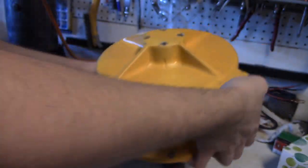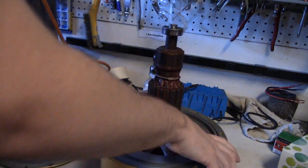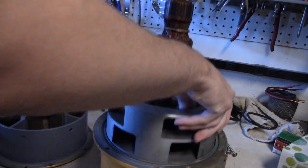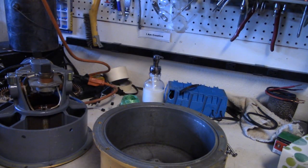Once you've got all the screws out, go ahead and flip this back over, and you should be able to pull this right out. And there's your dual tone rotor right here. Now just go ahead and set this aside for now.